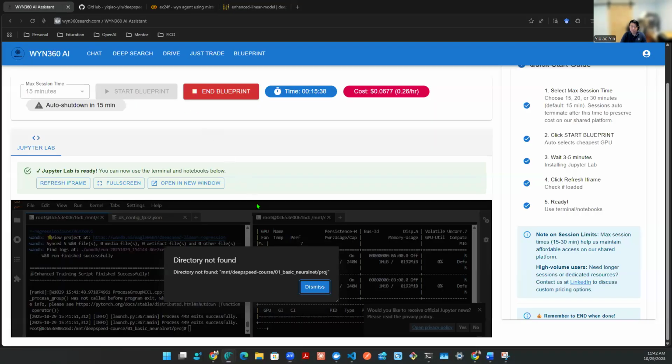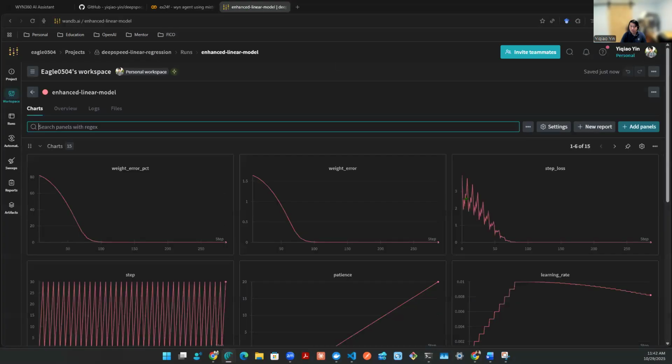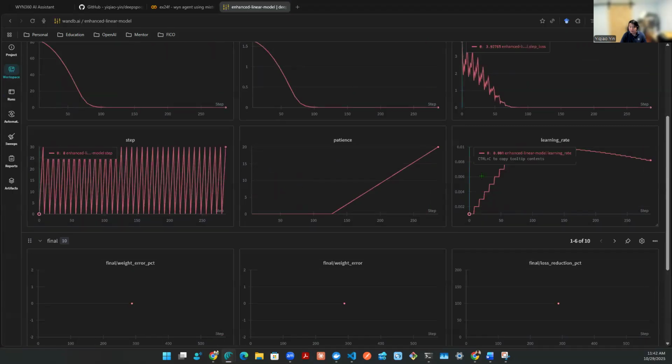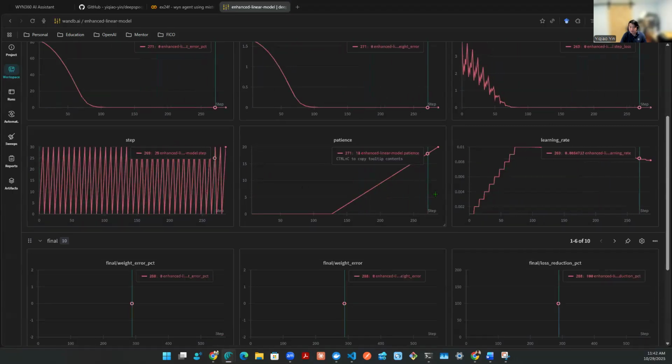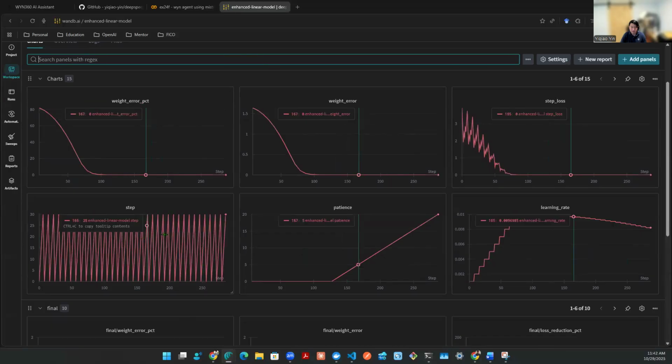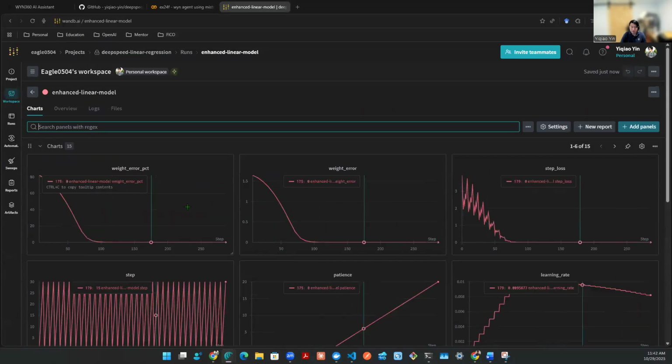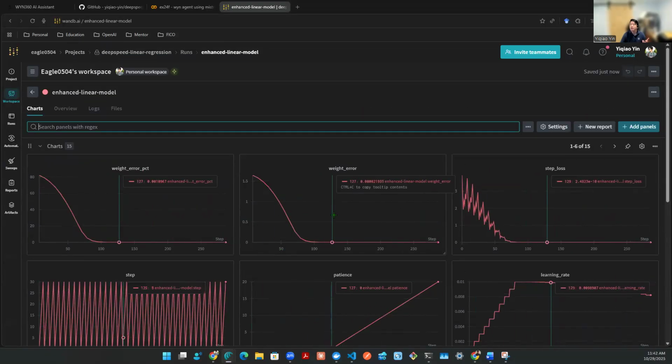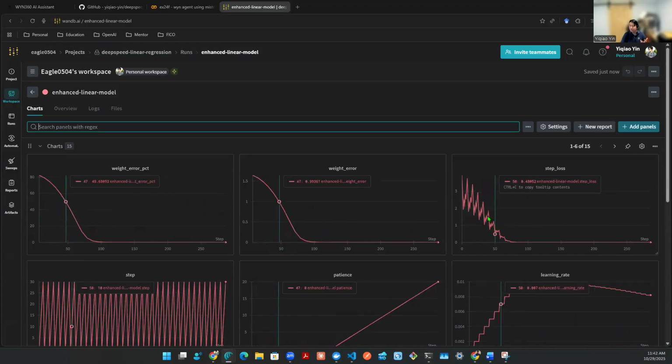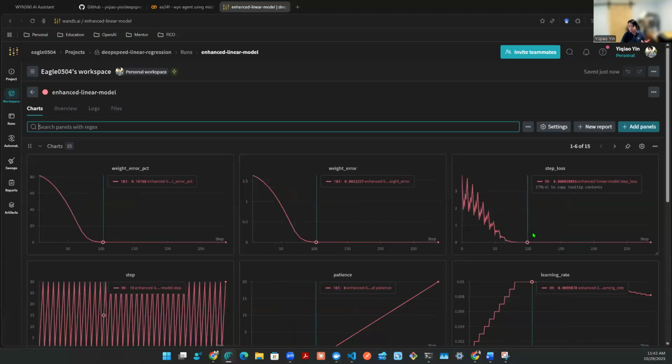So that code is there, and then we can see, okay, the loss is going down, and the patience here has stopped, great. Steps is continuing, great. Error for weights, error for bias, both are going down, awesome, right? The most important thing is the step loss. Step loss is going down, awesome, right? That's what we're talking about. It's going down, it's learning. Finally, we got to a place that's near zero. Excellent. So that's what we're talking about.